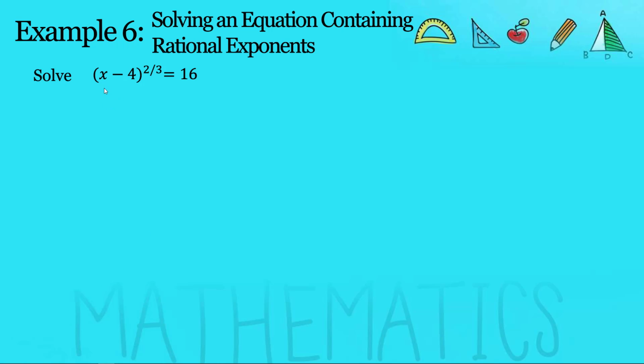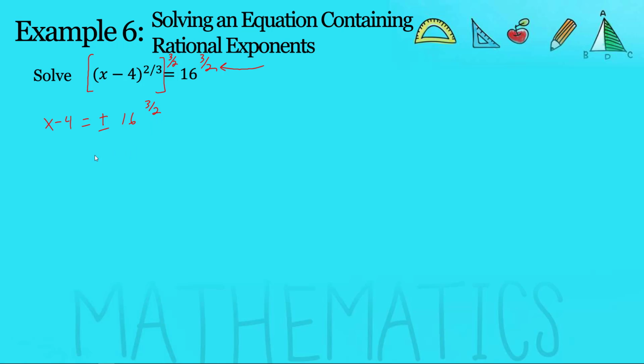So here we have x minus 4 raised to the 2/3 power is equal to 16. So what we have to do is raise this to the reciprocal of the 2/3 power, which will be the 3/2 power. So I'm going to raise this to the 3/2 and this to the 3/2. And if I do, I will have x minus 4 raised to the 2/3 power, which is raised to the 3/2 power. That's just simply x minus 4. But on the right-hand side, since once again I have an even value in the denominator of the exponent, I need to rewrite this as plus or minus 16 to the 3/2 power.